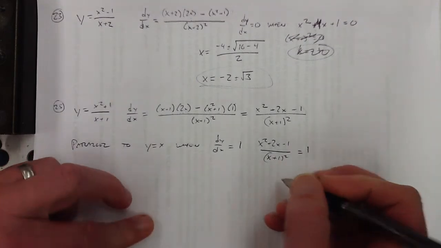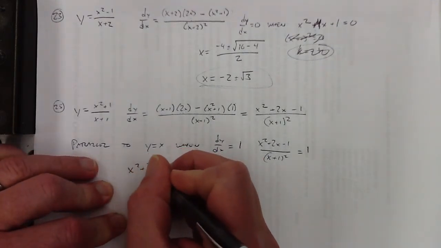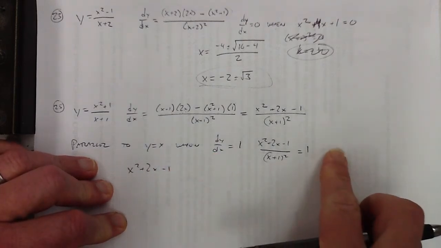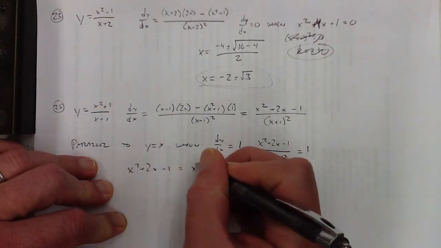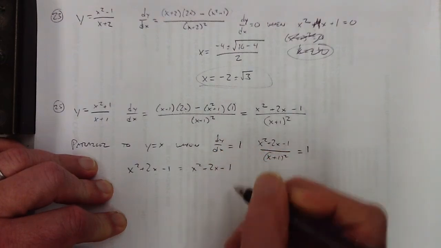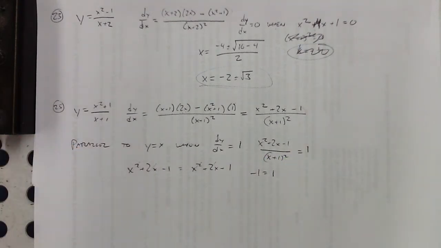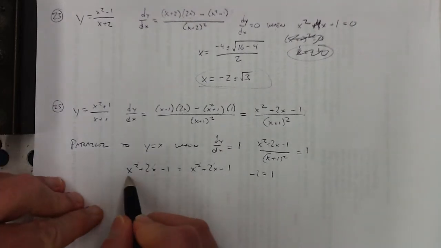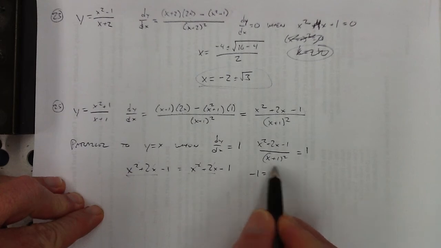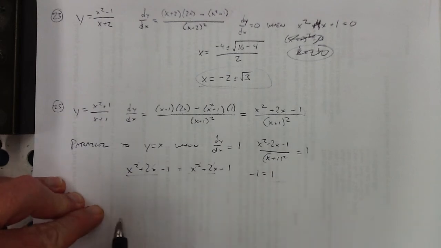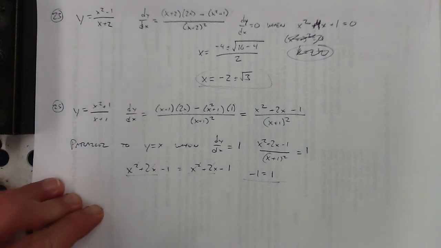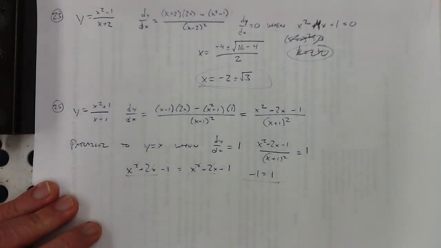And multiply that up to the other side. Looks like in this case it might benefit me to FOIL that out. So multiplying that up here, x squared plus 2x plus 1, those cancel, and I get negative 1 equals 1. What does that mean? Negative 1 does not equal positive 1. So what does that mean? Well, it means there aren't any x values that could make this equation true. This equation is always false. It reduces to something that is just permanently false. Can't pick any x values.